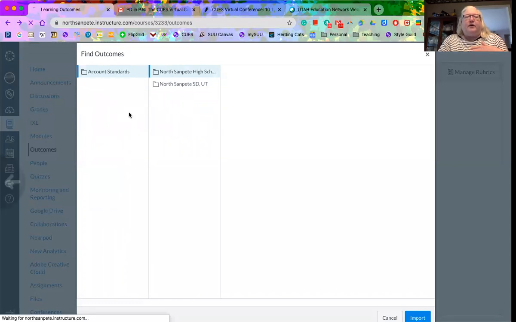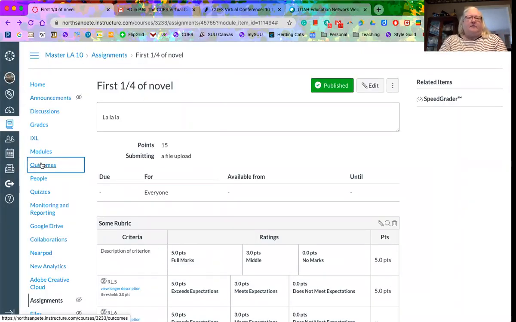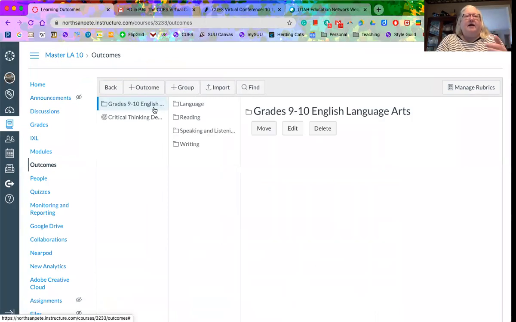And so this is where you will find those, under find outcomes. And I don't know what I just clicked. Oh, I know what I just clicked. So if I click on the find, then I can tell it that I want to import those into my course as opposed to having them already there. So here's my 9-10 and my 4 areas.